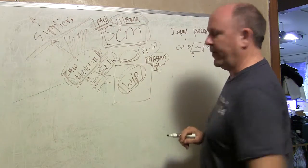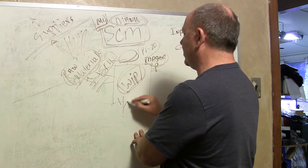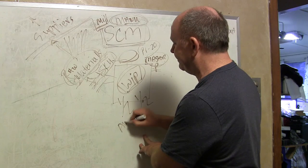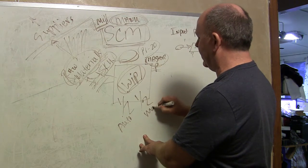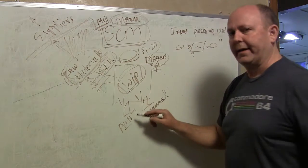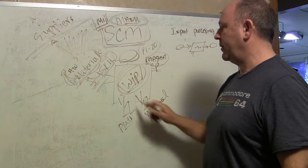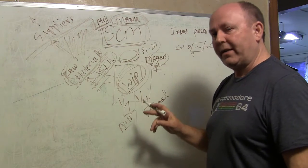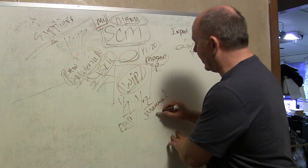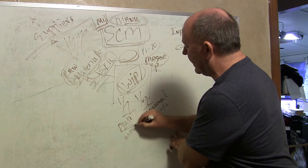So this thing called WIP, work in progress. These are, it's half, the rules are half, this is 20 years ago, half automated and half manual. And when I say automated, that includes robotics. The reason why in WIP, work in progress, in manufacturing, you have half automated and half manual: the manual part is people. Over here, this is machines.